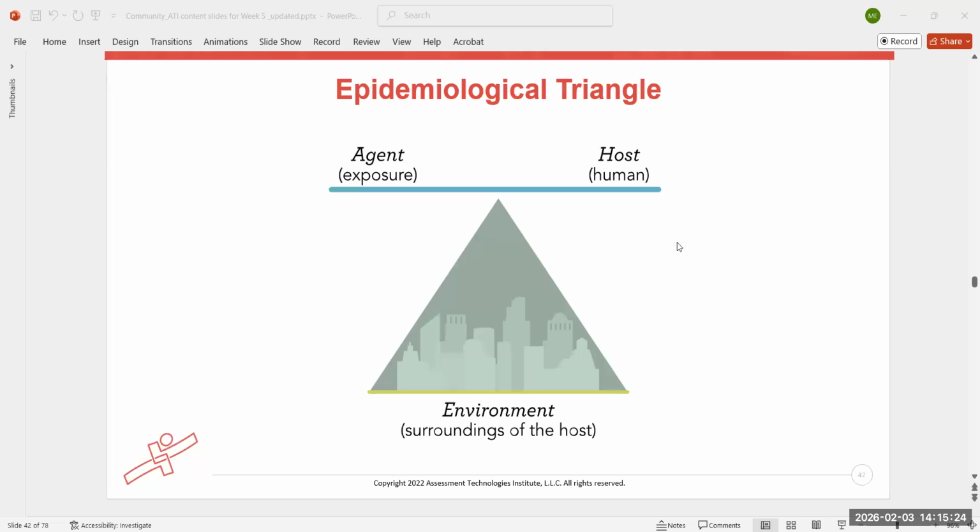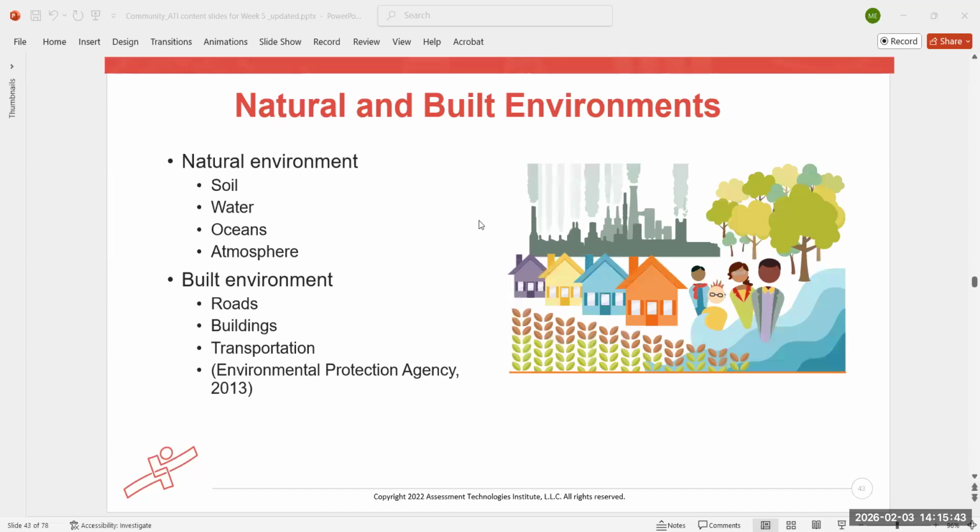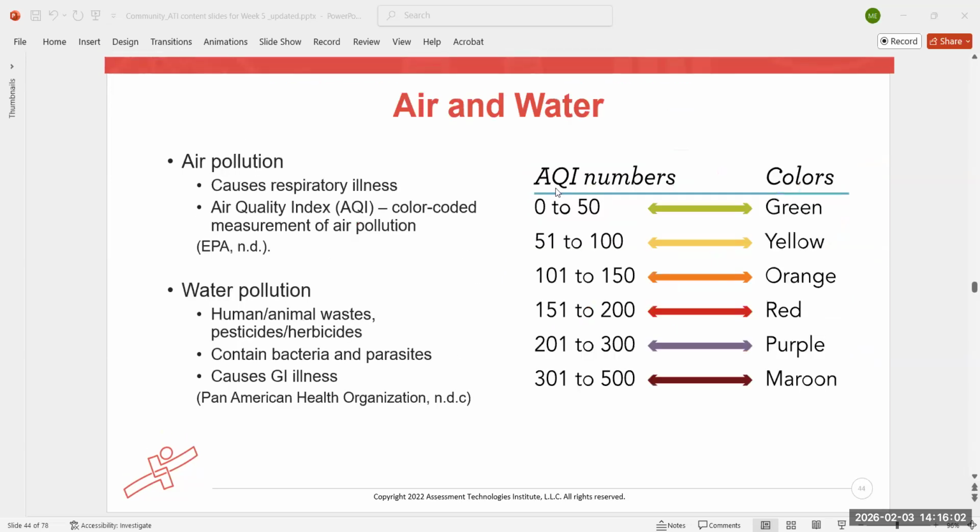And then you have the social environment. This looks at socioeconomic status, so their finances, risk of poverty, if they work, and what kind of conditions they are working in. So their occupational hazards or health, and whether they have access to health care. There are also natural and built environments. Natural is more soil, water, atmosphere, bodies of water, whereas built is more your infrastructure: your transportation, where you're driving, buildings that you're in, air and water.